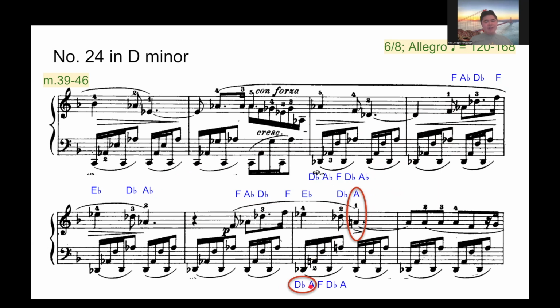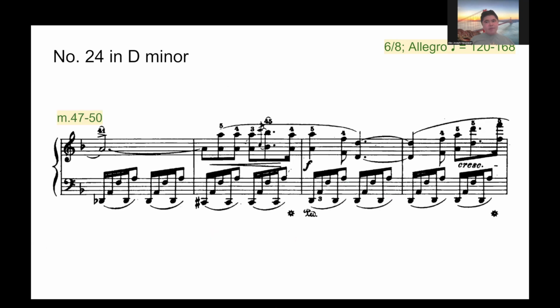D flat augmented. I feel like dynamics also play a role in making this passage very dramatic, because notice the piano dynamics right here. It gets really quiet at this moment, almost as if to say, I'm going to do something weird, which is playing this A. So I'm going to do it quietly so that people don't notice. But then as the passage goes on, we notice how the dynamics build to forte again. We have these patterns in octaves, and right after that, it dumps us back into the main theme of the piece.